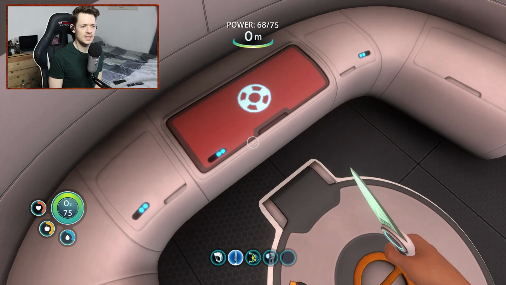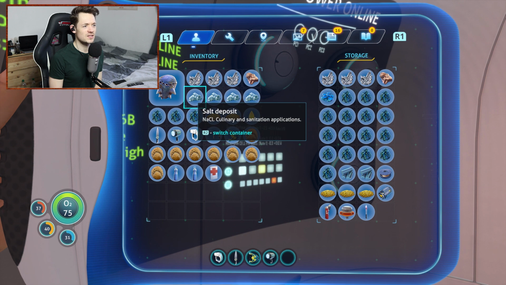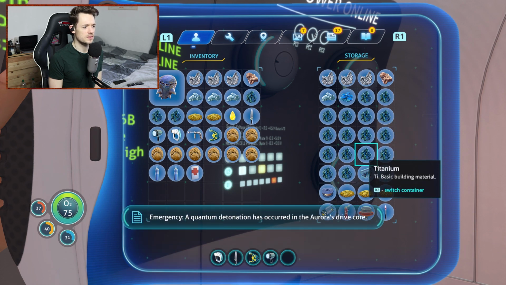Let's put some stuff back in here. What can I store? I'm going to store my salt deposit because that's the one thing I'd very much like to keep hold of. Titanium, condensed titanium bars.